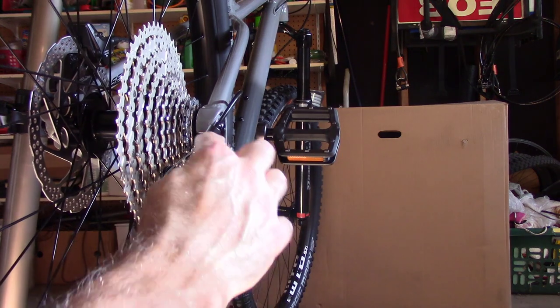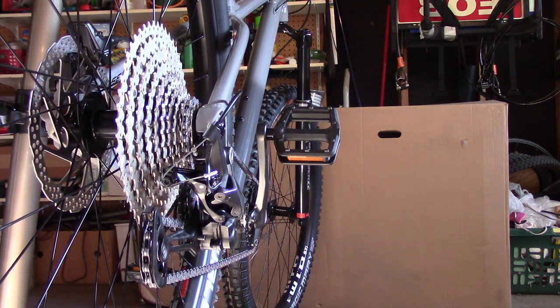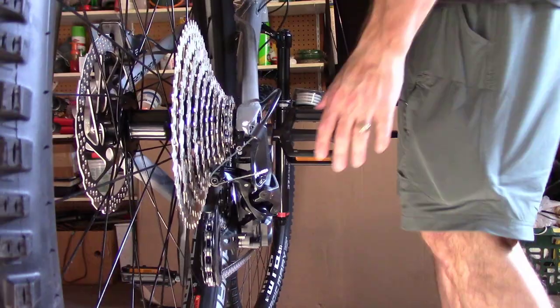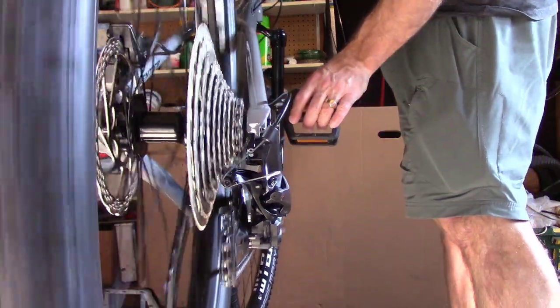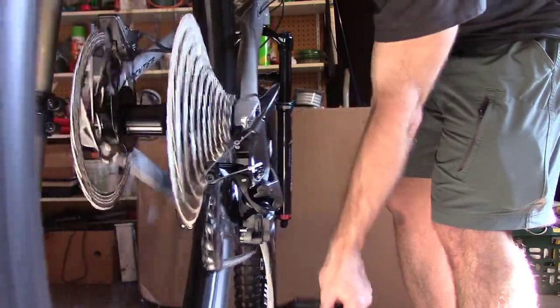All right, so what we've done is we've tightened this up a little bit. I'm going to try to shift this into the smallest gear, lowest gear, biggest cog. Let's see if it shifts at all now. I don't know. That's good news. Seems like it's shifting a little bit.